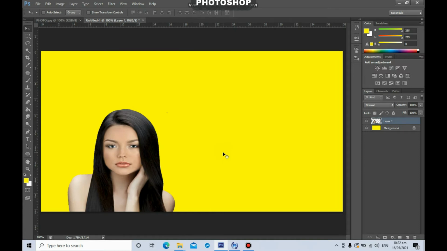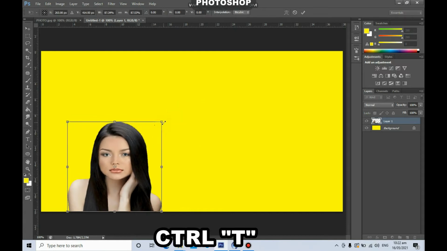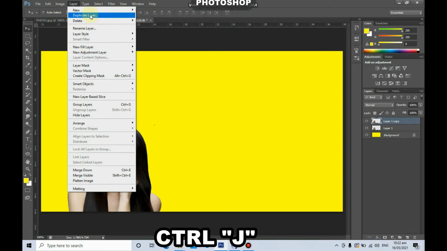Okay, so the next thing that you're going to do is let's resize a bit. Control T to resize. Okay, the next thing that we're going to do is duplicate. Control J to duplicate, or go to Layer, Duplicate Layer.